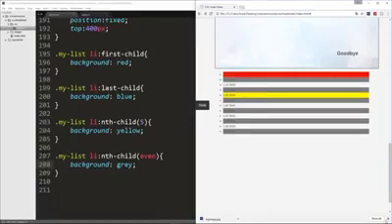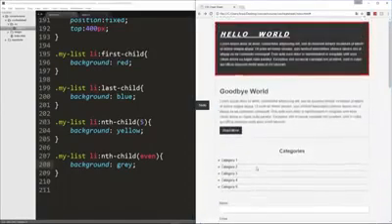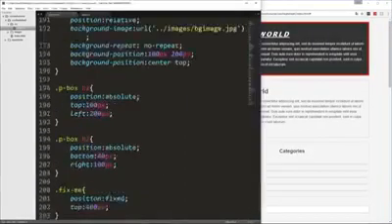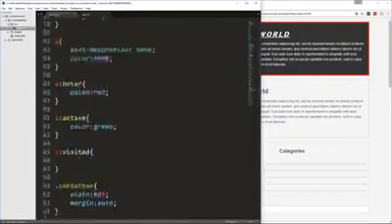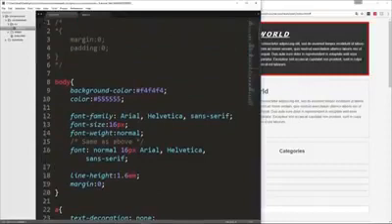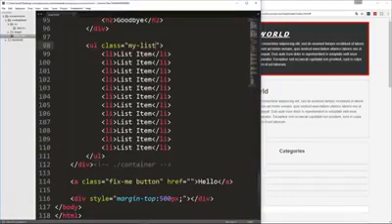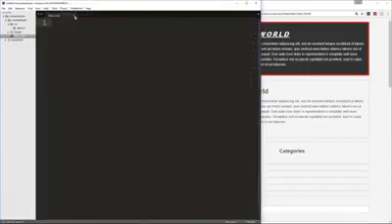Alright guys, so we've looked at quite a bit, pretty much all of the fundamentals of CSS as far as the properties and all that. I mean, there are more, but it's impossible to go over all of them in this amount of time. I'm way over what I wanted to do, but I do want to do what I promised and create a website layout for you guys. So hopefully this isn't too long. If you've watched it up to this point, then I'm sure you won't mind watching another 10-15 minutes.